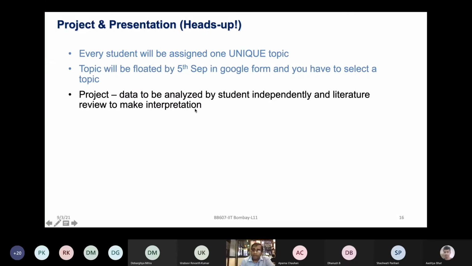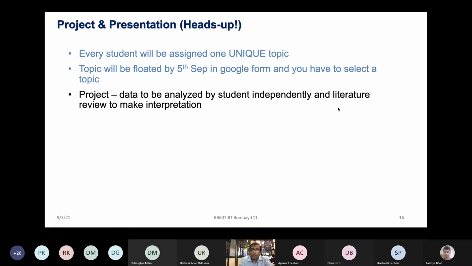You will be given a data set, and you are going to analyze that data set from scratch. Then you will do some literature review to understand what that disease and that protein mean, because we are going to give you a problem statement. For example, the role of a given drug in treating a colorectal cancer cell line. That is the problem statement. After doing the proteome analysis, you want to know the effect of the drug and how it has controlled, inhibited, or had no effect on any pathways linked to colorectal cancer.